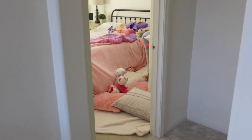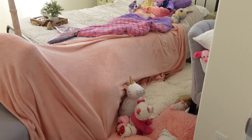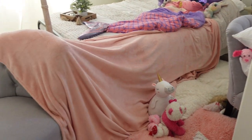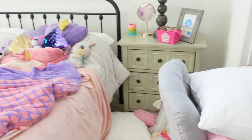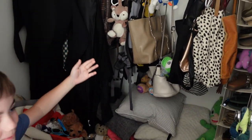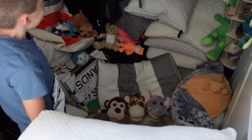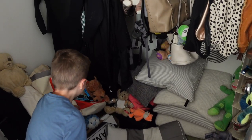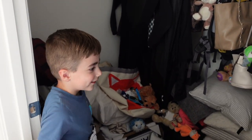All right, the older two kids are up here in the guest room. Where is everybody? Hi. Right here. Oh my gosh. And look at the closet. I paint stuffed animals everywhere. My place. And then I got my water down there. Very interesting. And then I put all my stuff there. Yeah, and there's a snake on the door.